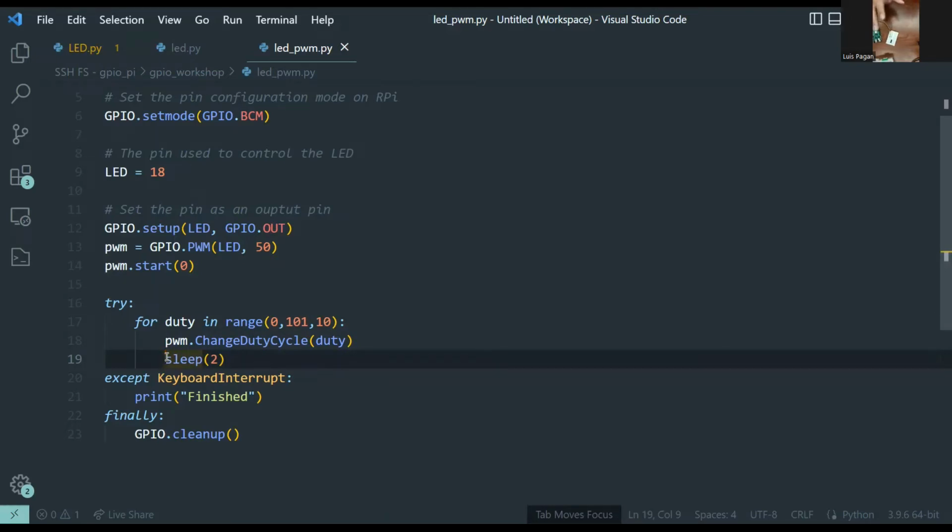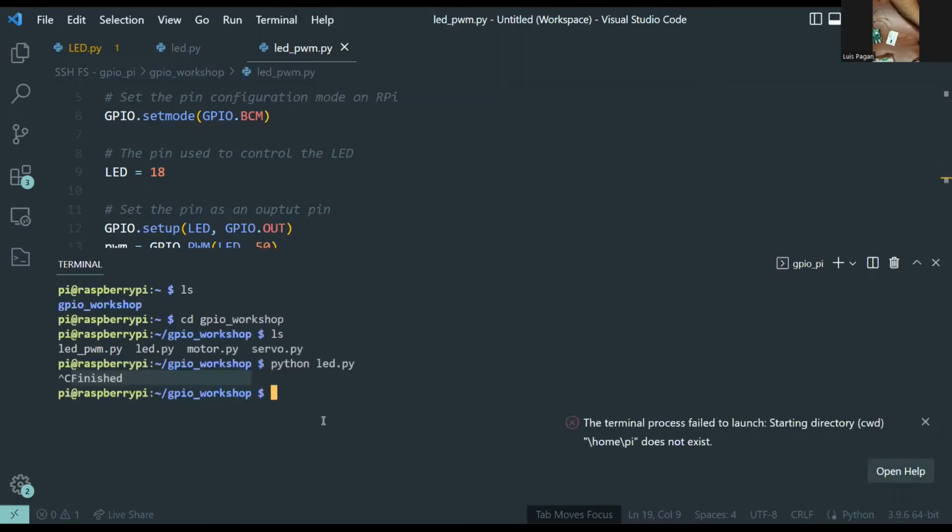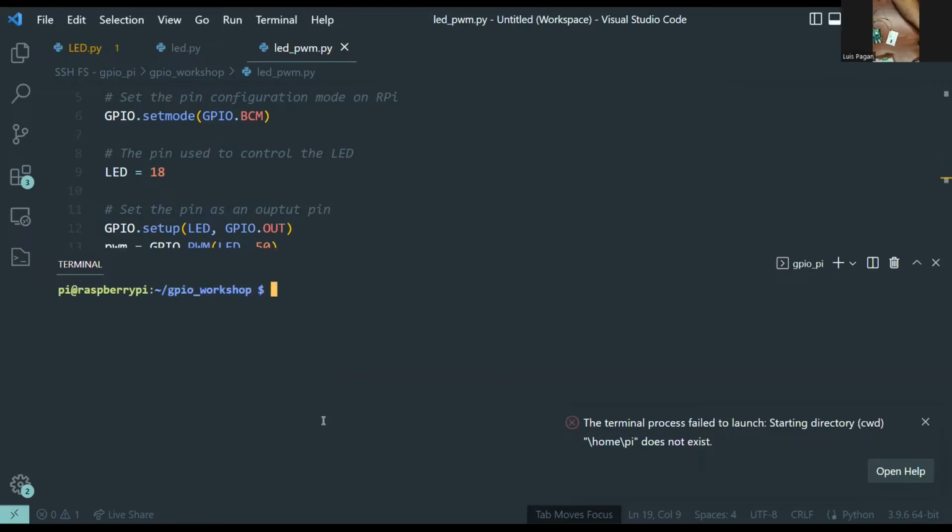In terms of wiring, all you're doing is just shifting that wire, I think 2 spots earlier to match where that pin is. Because again, you're not using the digital pin, you're using the pulse width modulation pin or PCM pin. Yeah, so let's actually quickly run this. If I did everything right, it should work flawlessly, but nothing tends to do that. So let's just cross our fingers and hope that it works.